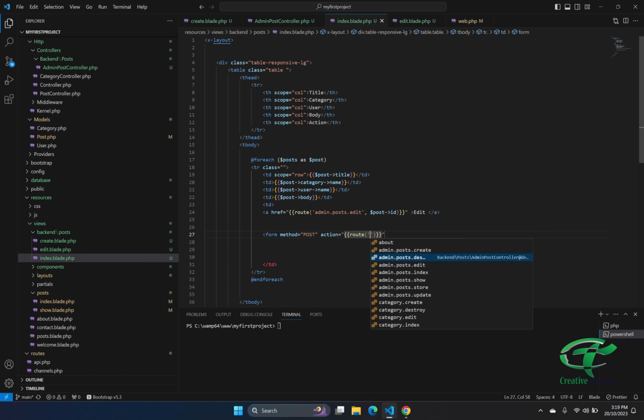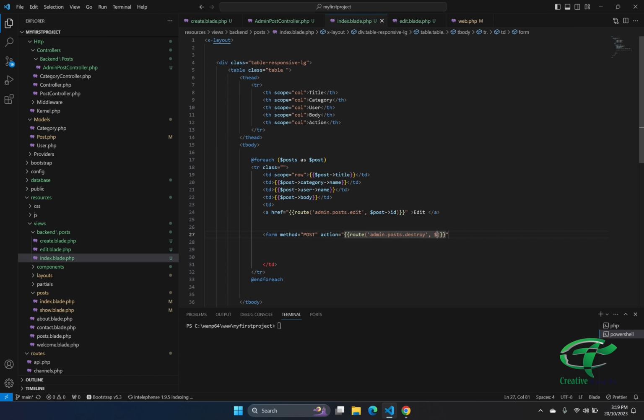Admin post destroy, and here we will pass the data. So $post and the ID of the post, and let's close the form and insert this form.